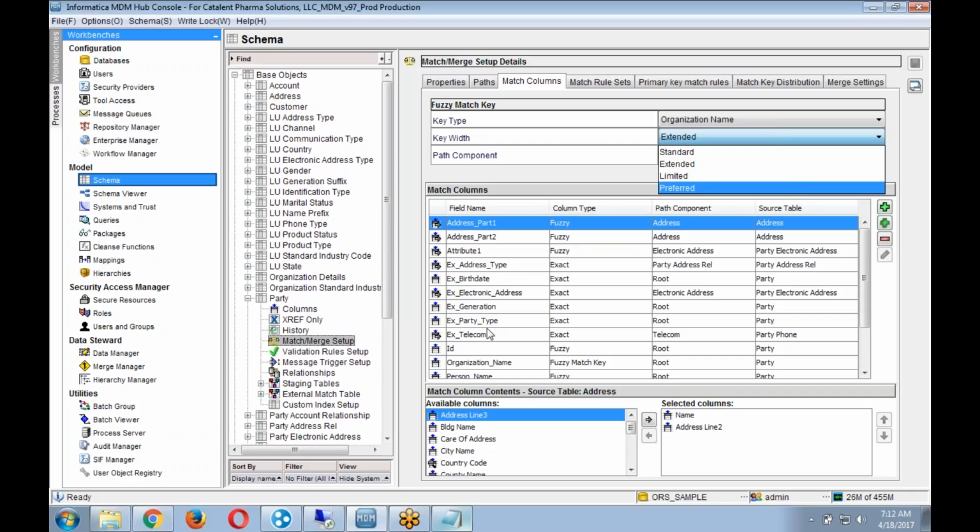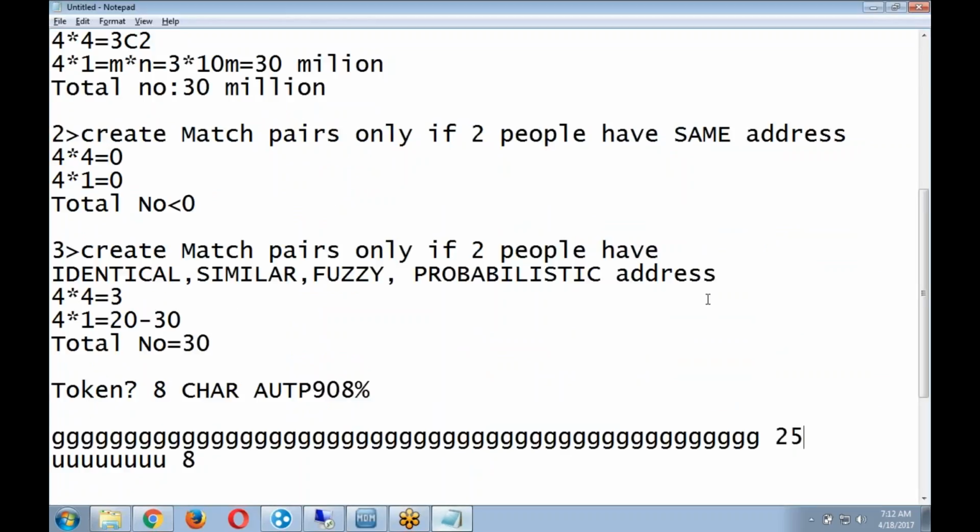Okay, and I've told you that in our example, this is address. It can be address or person name or organization name. Whatsoever it is, this key is called a fuzzy match key. Clear? The key based on which you will perform the tokenization is called a fuzzy match key.